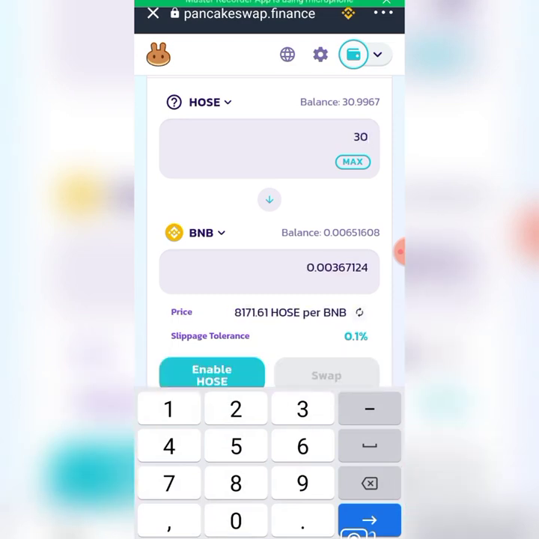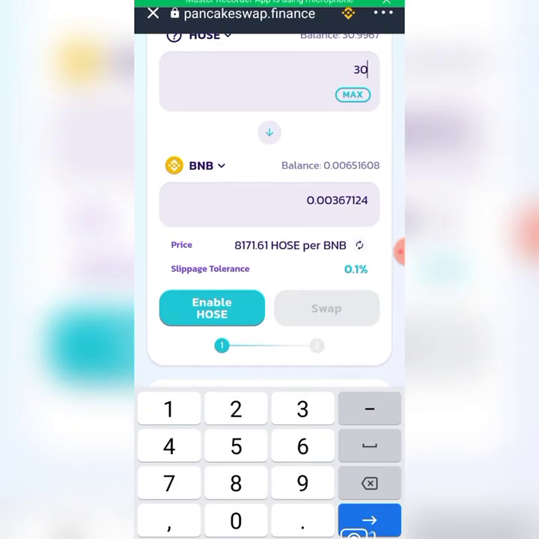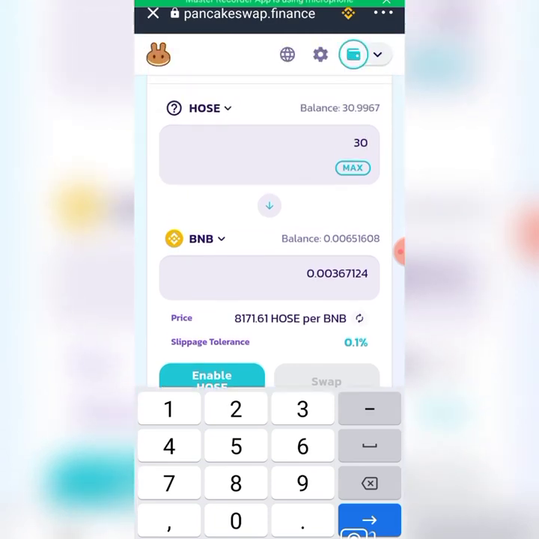First of all, for the first time, I have to enable host. They will charge me like 10 to 15 cents for enabling host. Once you enable it, this swap will be activated.